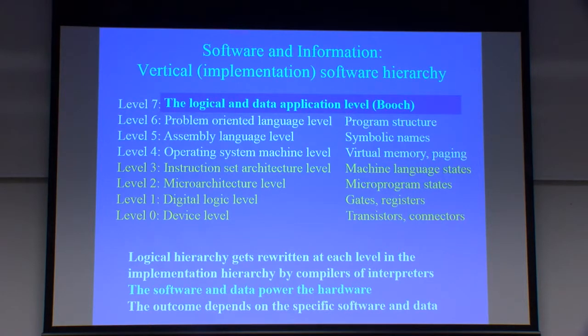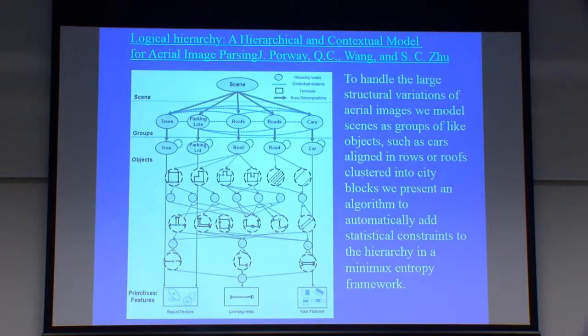So what I'm trying to emphasize here is that at each level there's a horizontal hierarchy, and the language in which it's written is different at each of these levels. And that's really a fascinating thing, that exactly the same logical structure can be written in terms of different kinds of logical relationships at each of these levels. If you've got that at the top level in Fortran, there's one set of rules that applies. Take it down to a Java virtual machine, there's a different set of rules that applies. Take it down to the microarchitecture level, you've got your chip instruction set, another different set of rules, but they all have the same underlying abstract causal pattern that you're analyzing.